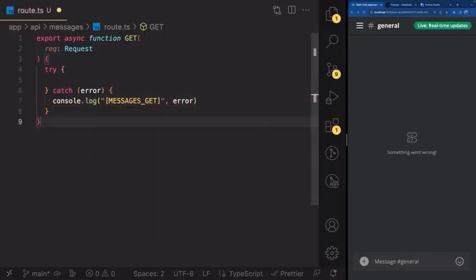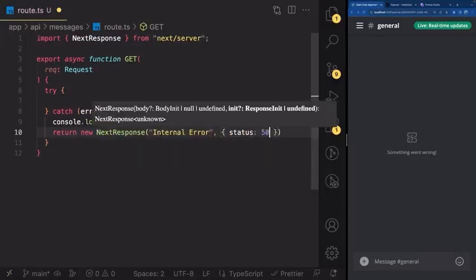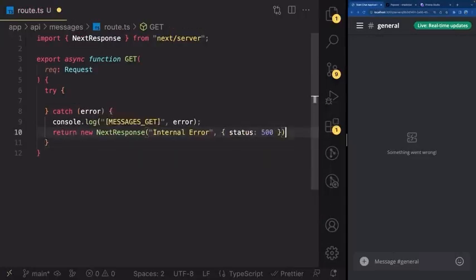It doesn't matter, it's your error message, whatever is easier for you to find in the terminal. And return new NextResponse from next/server, "Internal Error", with a status of 500 like that.